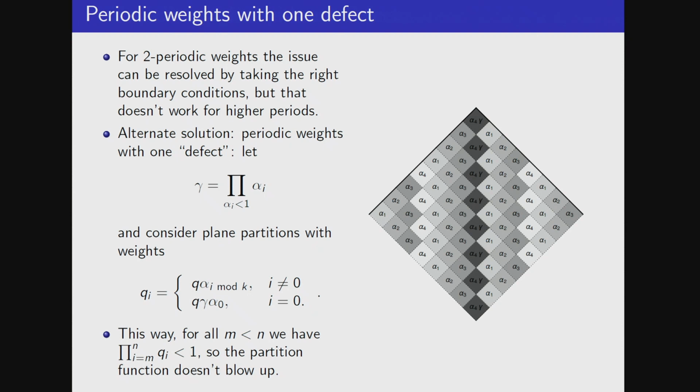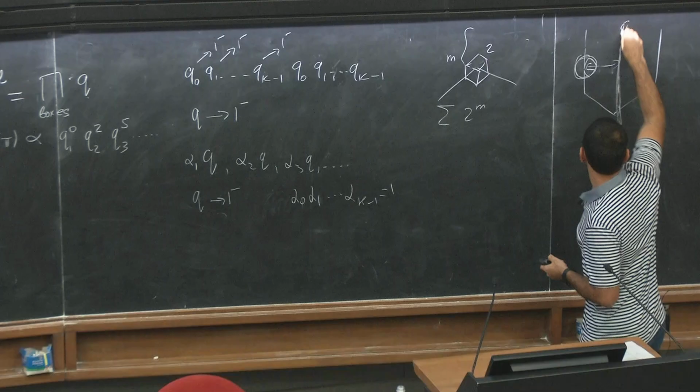We are going to take weights alpha arbitrary, take the product of all the ones which are less than 1, and put that extra factor on the middle slice. Other than that, it's completely periodic. This just guarantees that the partition function is finite, so the measure makes sense. That shouldn't have any effect on the processes that you observe at the turning points, but it does have an effect on the process where you put it.